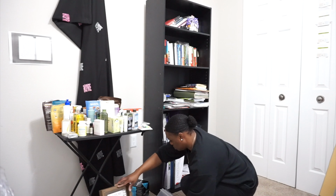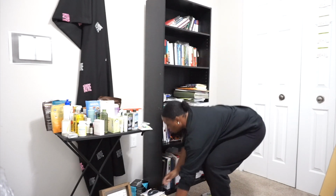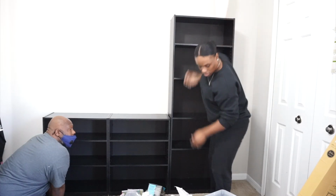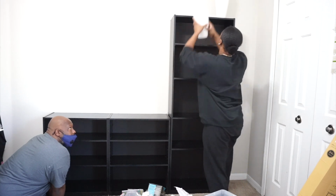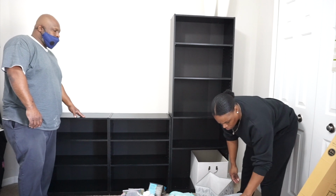So I wanted to start with the bookcase. In a home office, your bookcase is pretty much going to be your show space for home decor pieces. So I brought in 2 more smaller cases, and then we decluttered by spreading some of those books out and then using some of those shelves not only for books but for home decor.